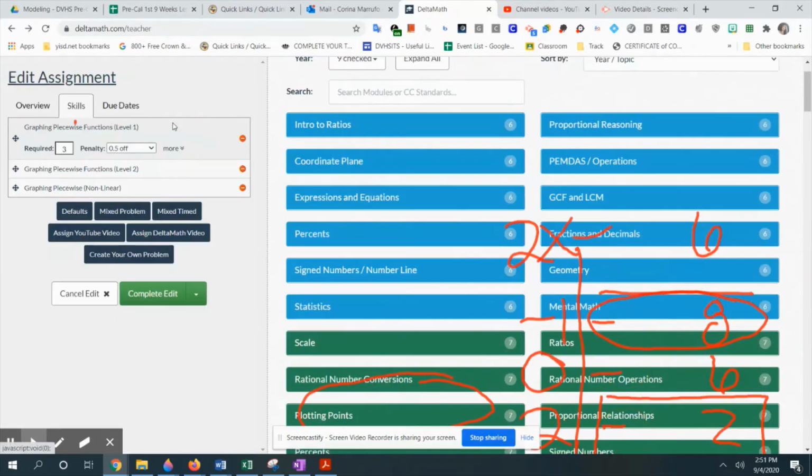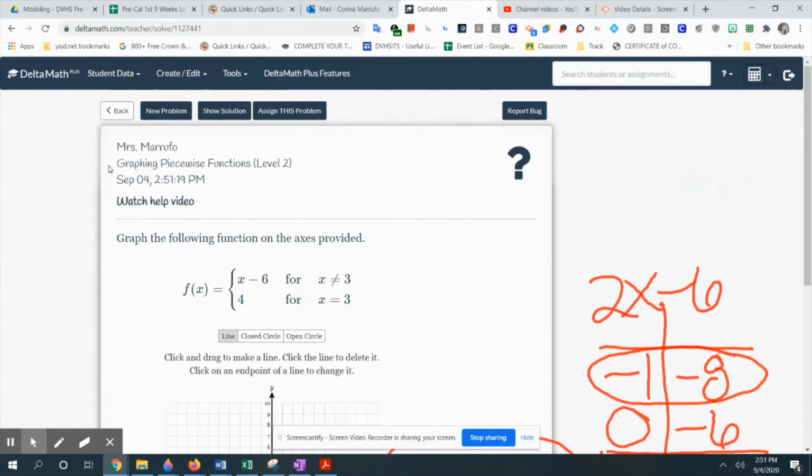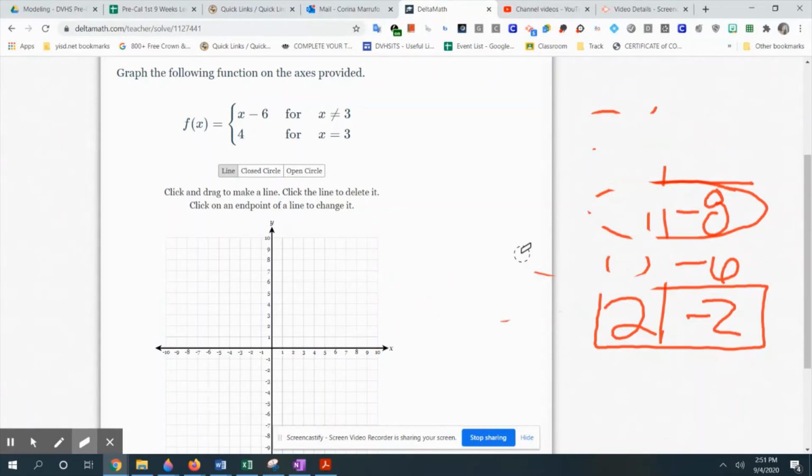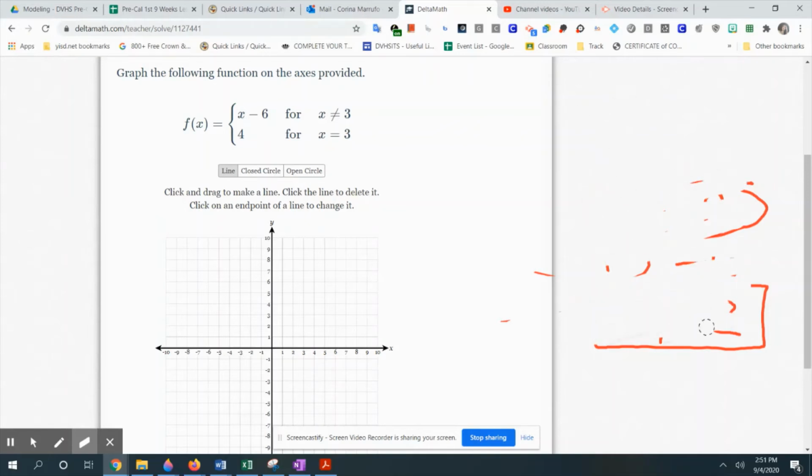Let's go back. Let's do this section here. Let me go ahead and erase all of this. Wonder if there's a way just to erase it all. I have no clue. Okay, so this one mixes points and the linear functions. So let me just erase all of this. There we go.